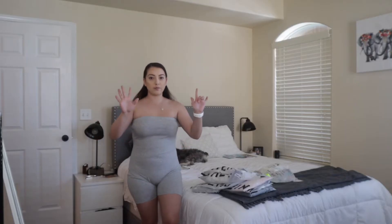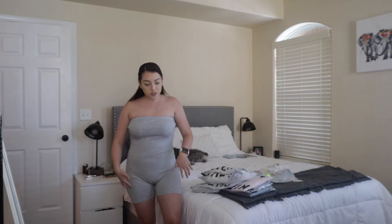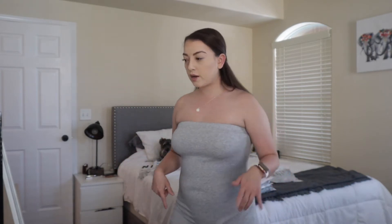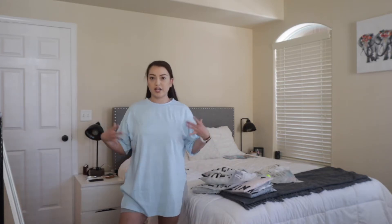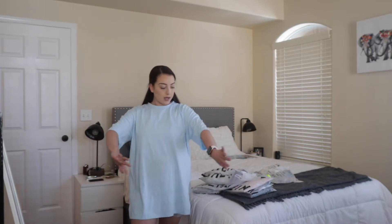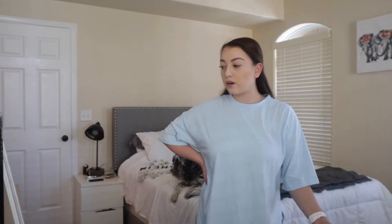This is pretty much a strapless little bodysuit. I think I'd like to consider it as a bodysuit or like a romper kind of. I'm really not too sure if I'd wear it out just like this. I'm also going to go ahead and style it with a shirt on top. So it's supposed to be just like a long shirt underneath my biker shorts. I even like it more because it has like this slit on the side. It looks like I'm wearing a big t-shirt, but it gives it more of a style because of this. I really do like that — I don't think it's too big, I think it fits me just fine. This is definitely a casual outfit, something I'd wear.